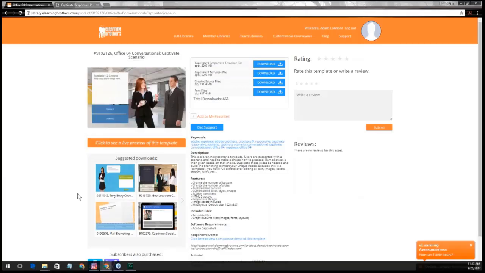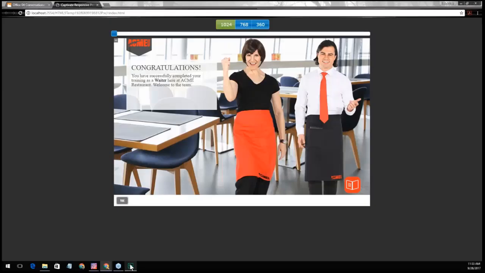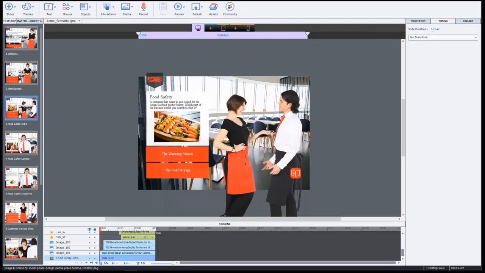And again, that was just looking at that template. As we go in and look at this and look back at the Captivate file, you can see that there are some things that I've added in. I've obviously added in a text box. This was the original file that I started with, or the original layout based on that template.